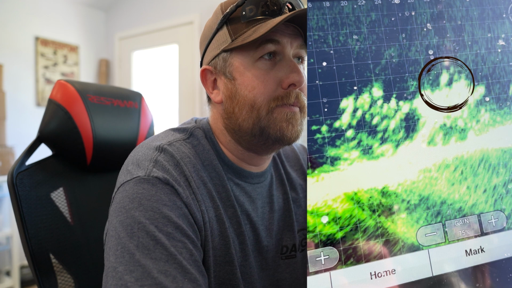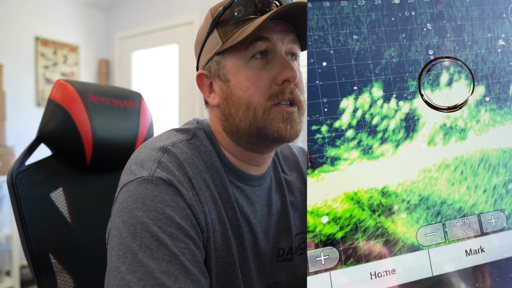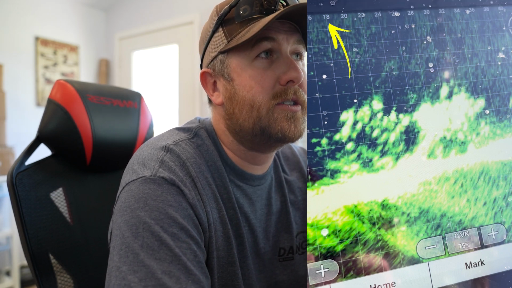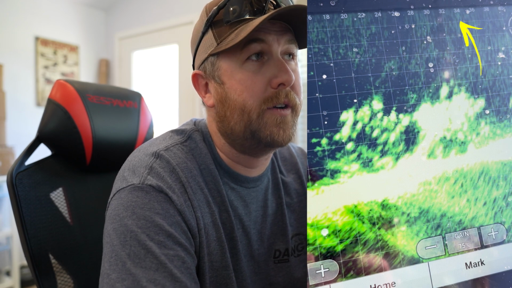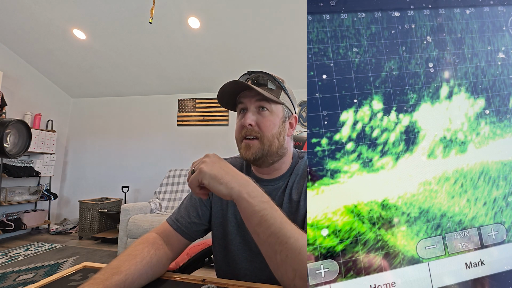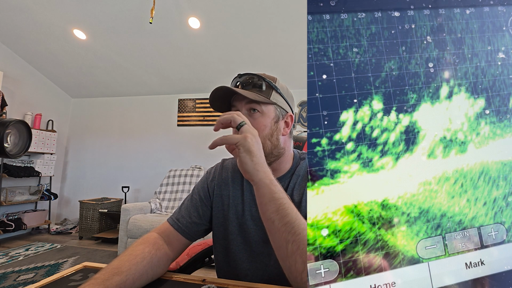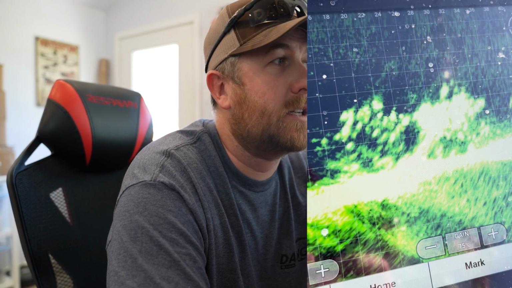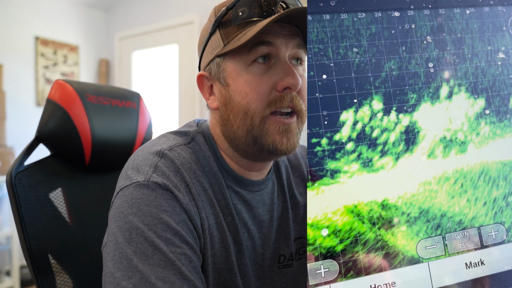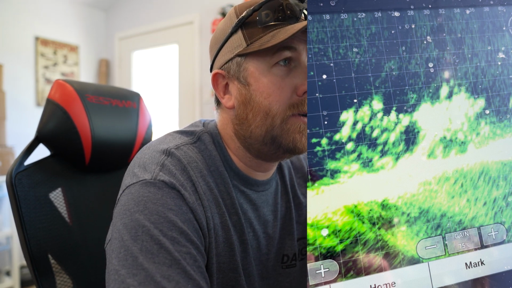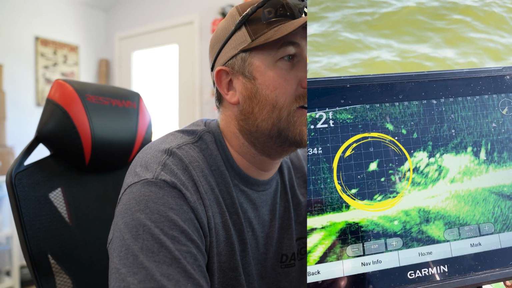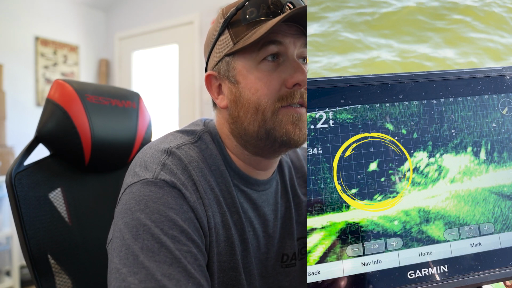So this is what a submerged brush pile looks like. Now, I want you to take note, this pile starts at 18 foot and goes all the way to 34 foot in width. So it's a very sizable structure. If you need to screenshot it, now's the chance. This is what a thick brush pile looks like that has fish in and around it. So if I pull out here just a little bit, as I'm zooming out, you'll notice on that 12-foot mark right there, there is actually a singular fish out there at 12 foot.